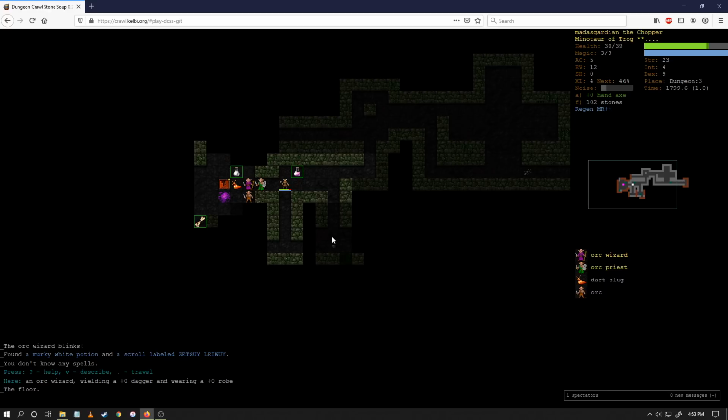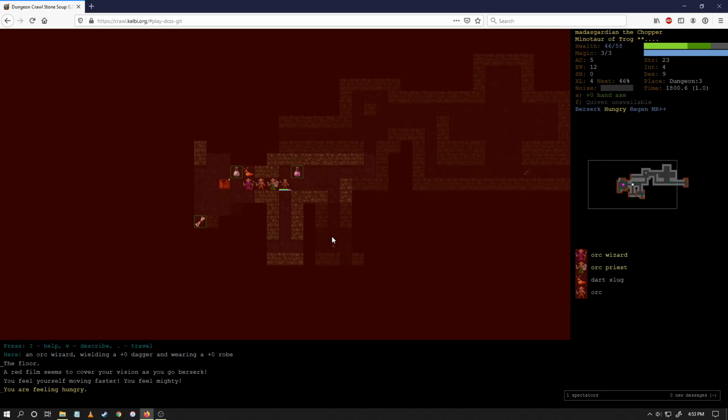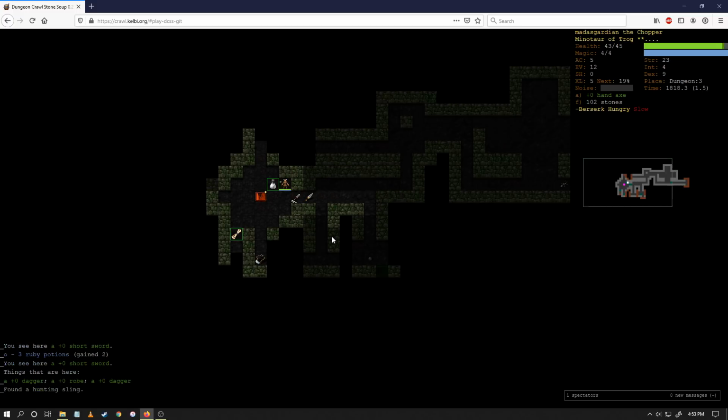So it's not a bad idea. And since there's a priest and a wizard, and I just lost some health, I'm going to go ahead and Berserk again, because it boosts up your health a bit. You see my health went up quite a bit. So we'll just take these guys out. And then there's nothing really to butcher here.